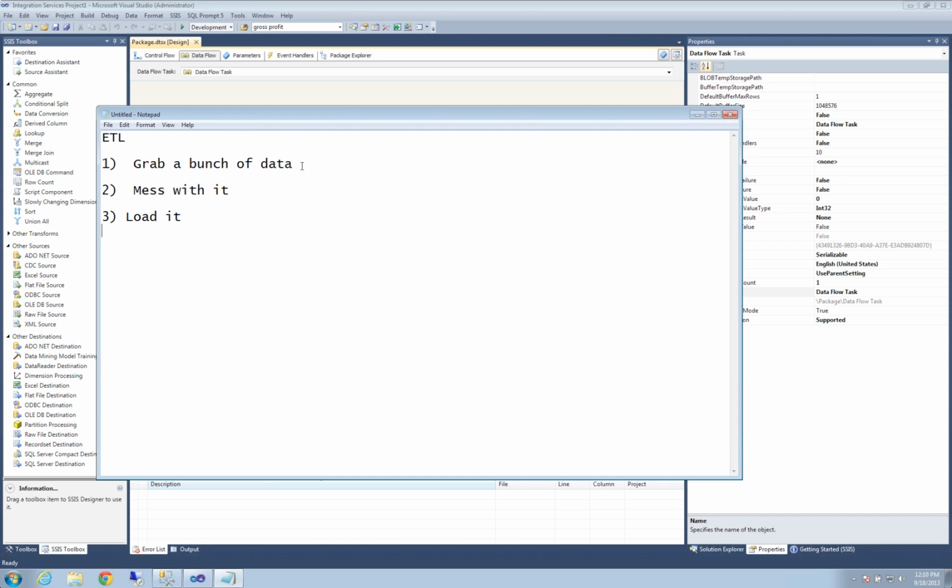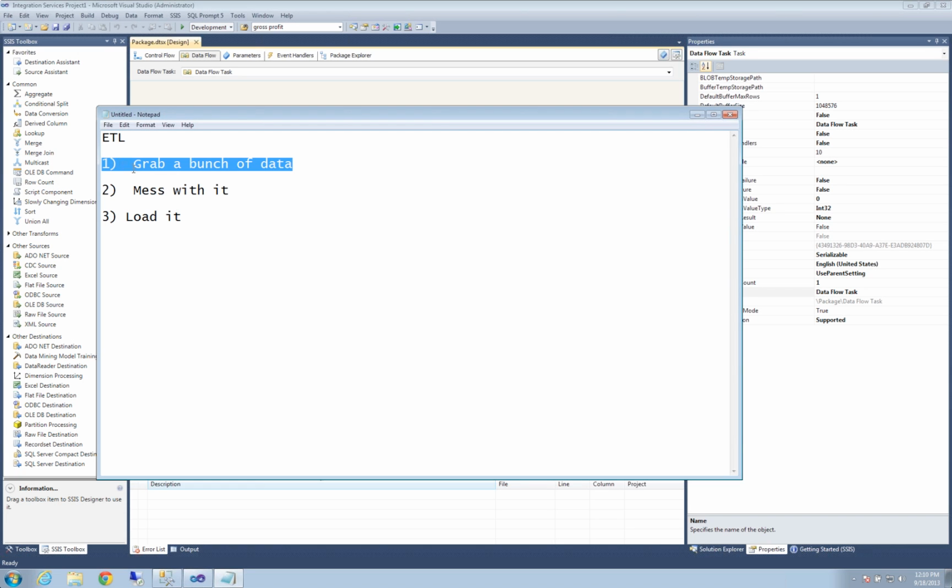Like, if I'm going to go grab a bunch of data, whether it's 1,000,000 rows, 2,000,000 rows, 500 million rows, whatever it is, let's just say it's 1,000,000 rows, right? I'm going to sit and wait while I load up all that data. And then once all that data is loaded, I'm going to try to mess with it. Either I'm going to loop through it, or I'm going to start loading it into a temporary table where I can play with it in a central place. And then once I clean it, I'm going to load it into the destination system.